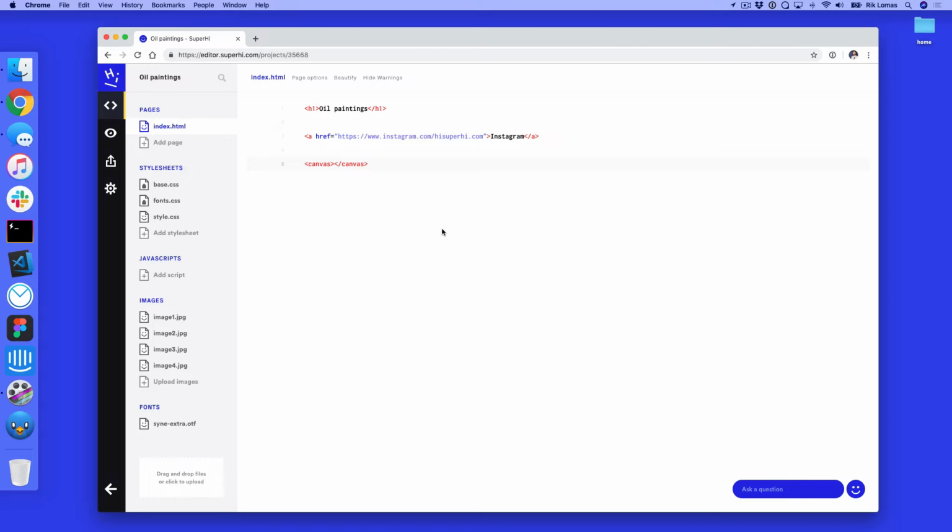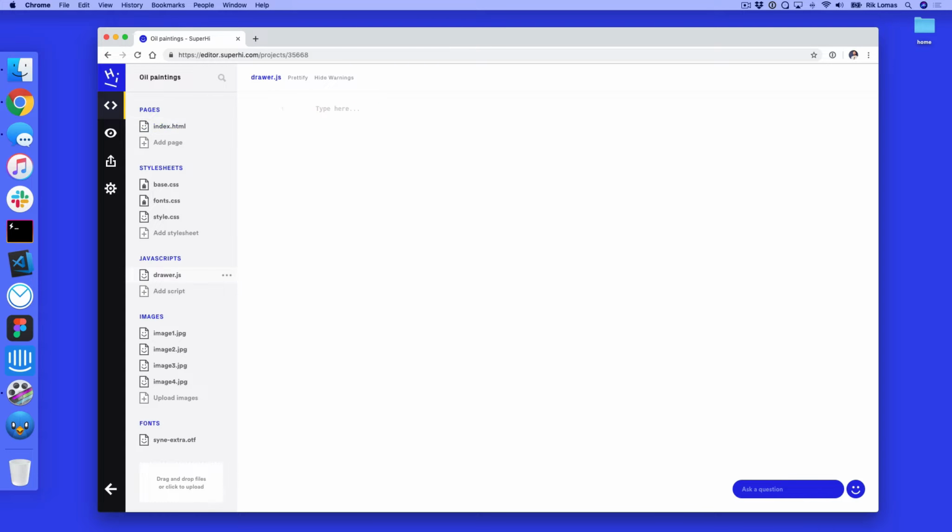How do I do that? I need to add some code that tells the canvas what to do. What do we want to draw on the page? Where do we want to draw it? How should this even work? This is what I need to do with a JavaScript file. I'm going to make a new script file here, and I'm going to call it something like drawer. You can call this whatever you like. Something that draws things is a drawer.js file. It just needs to be something that makes sense to you.